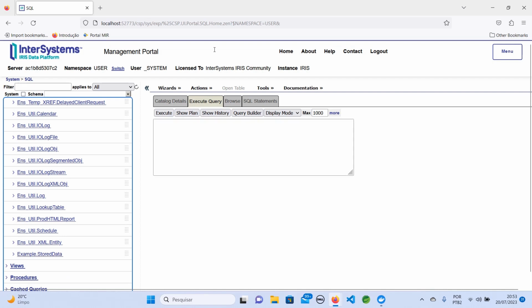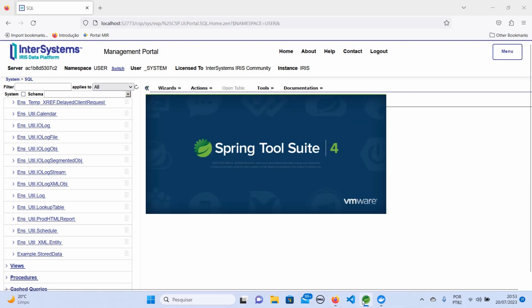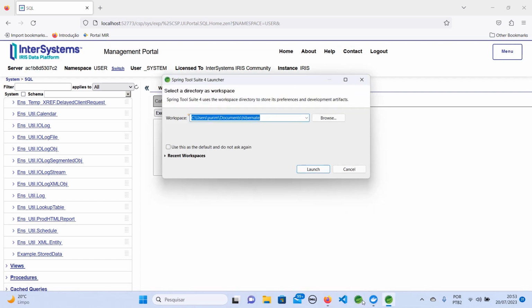So I have Java 17, I have Docker Desktop, and I have STS, Spring Tool Suite, installed. So I will click Spring Boot Suite.